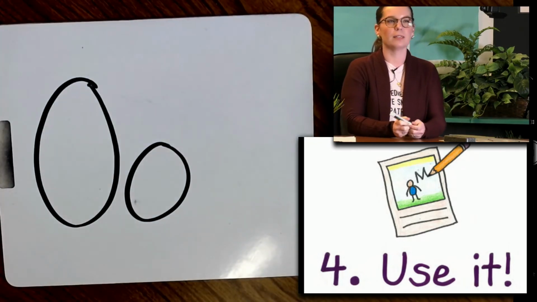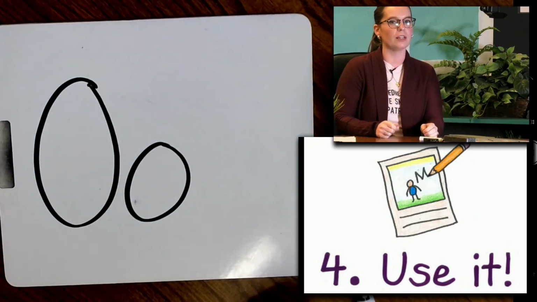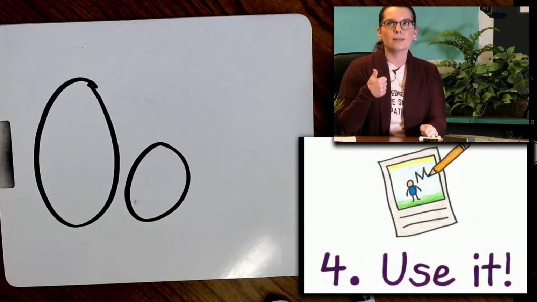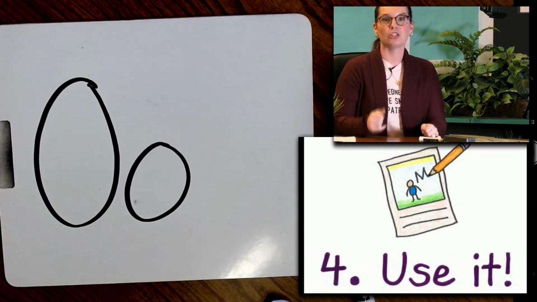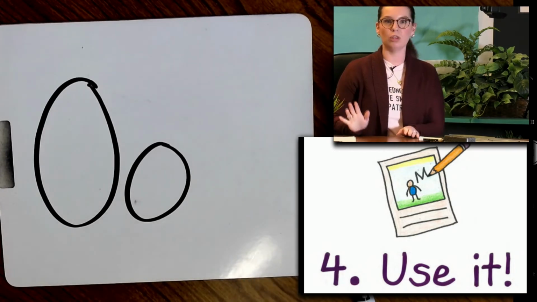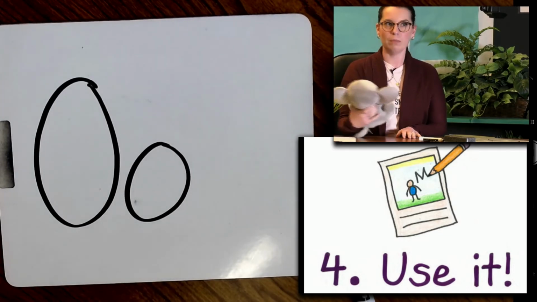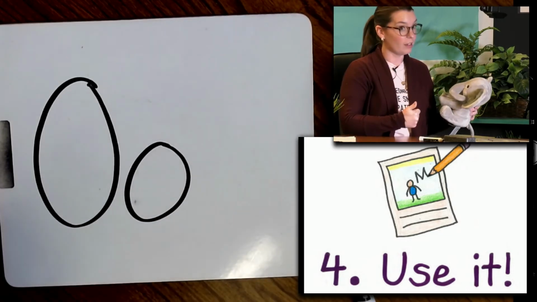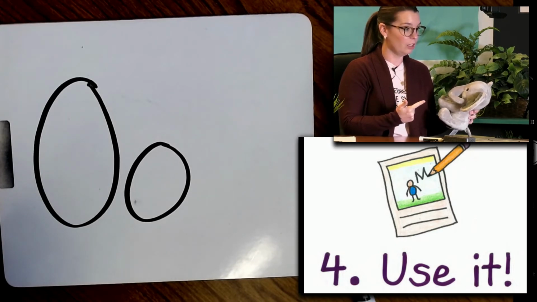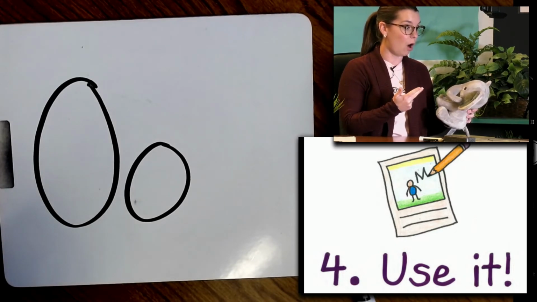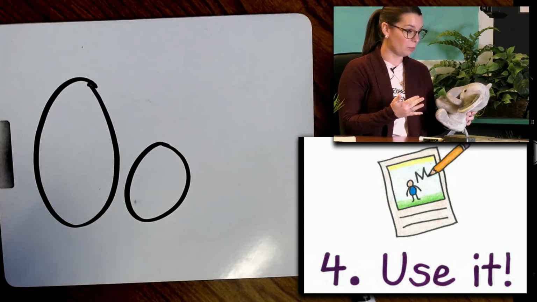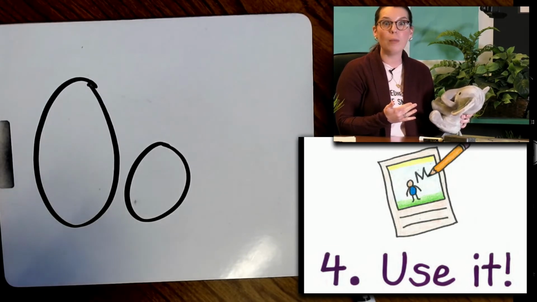Now, let's think about words that we know that start with an O, making the aw sound. Aw. Take some think time. Put a finger up for each word that you can think of. Turn and tell your learning buddy all the words that you thought of that start with aw. Mabel, I thought of Oslin, Oliver, olive, ostrich, octopus. So many words.